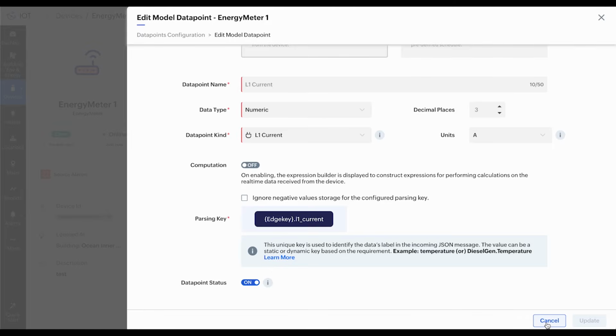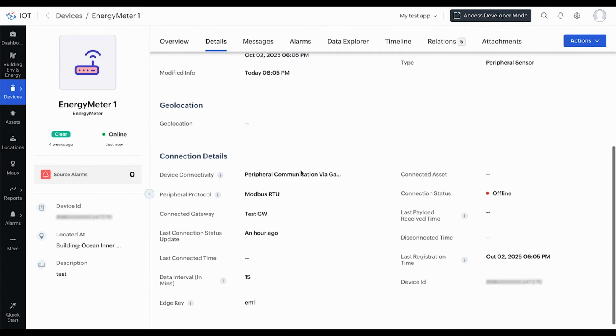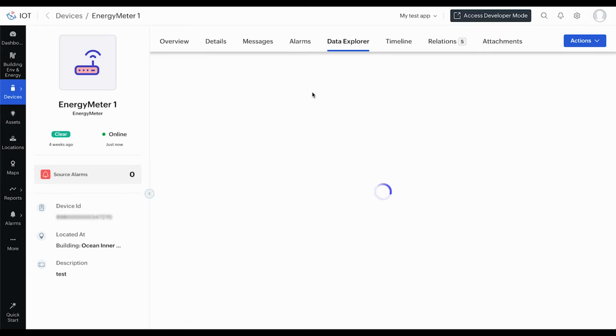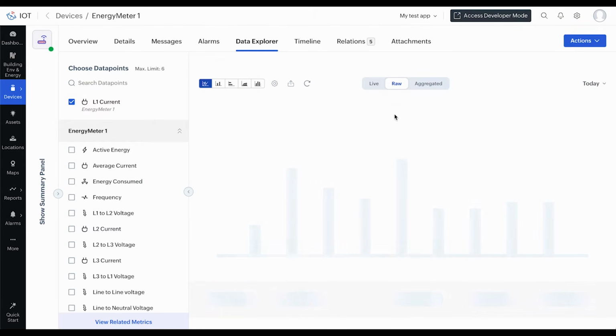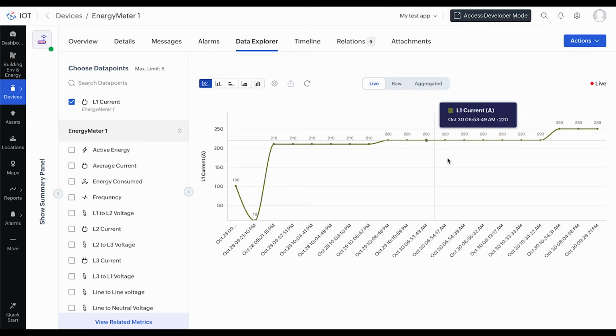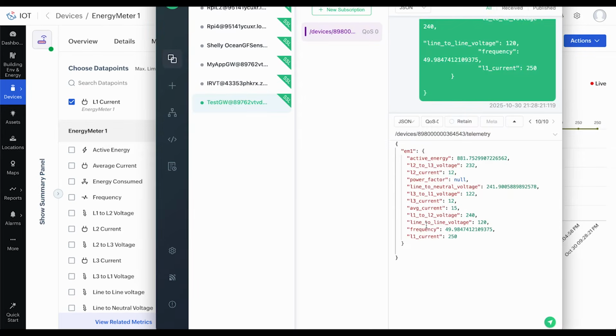And you can ask the question, where is this EM1 defined as part of the energy meter? That is defined as part of the details meta information. So you can find under details, there is EM1. This is a configurable text information. You can change that if the value has to be changed. You can change it from here. Once this is defined, you can now start seeing this data getting streamed in real time once the data is sent. For example, we have so far sent this information. I'm just changing the data to 80.